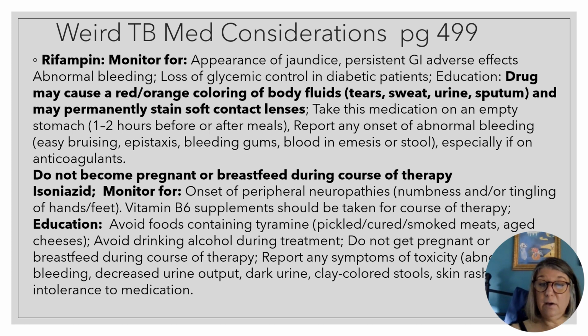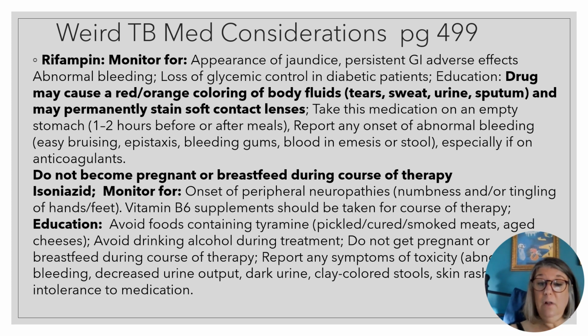One of the things is like rifampin. Rifampin can actually cause your body fluids, tears, sweat, urine, sputum, to become a red-orange color. It can even stain your soft contact lenses. So this is definitely something we're going to want to educate people about, right? Because imagine going home and nobody tells you that with rifampin, your body fluids can turn orange. You're going to lose your mind, right? So that's definitely a point of education.